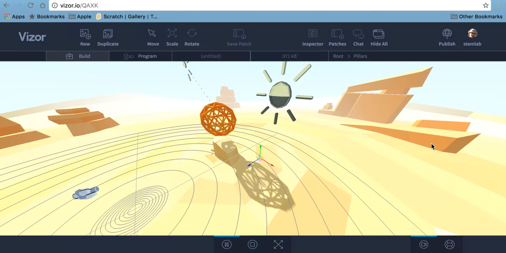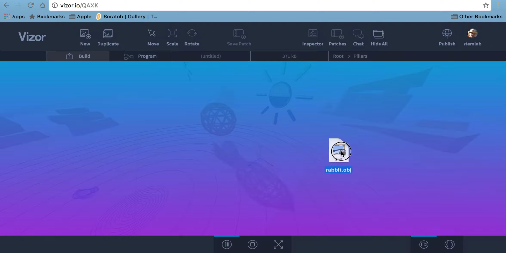So like I mentioned, this is a drag and drop, very simple to start to build some very simple things. And so let's start with a rabbit OBJ model that I've got here. I'm going to drag it from my desktop, and I am just going to see where it says rabbit OBJ. Drag and drop it from my desktop.